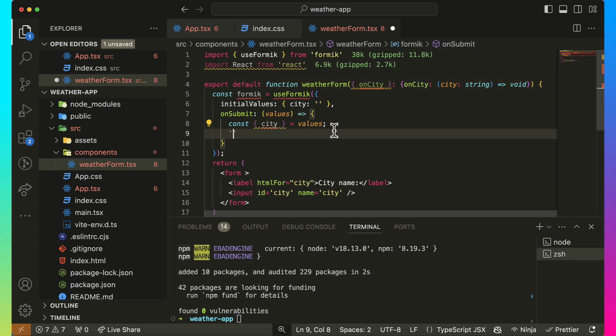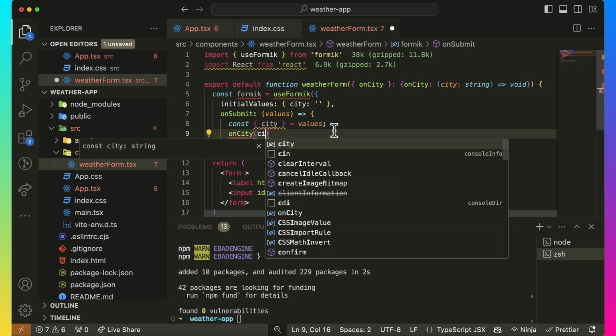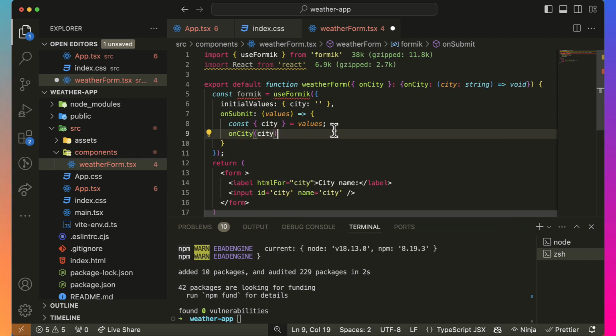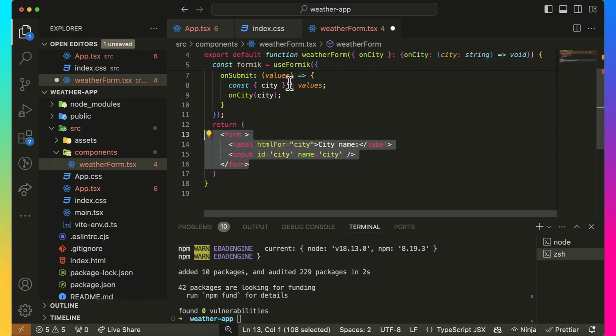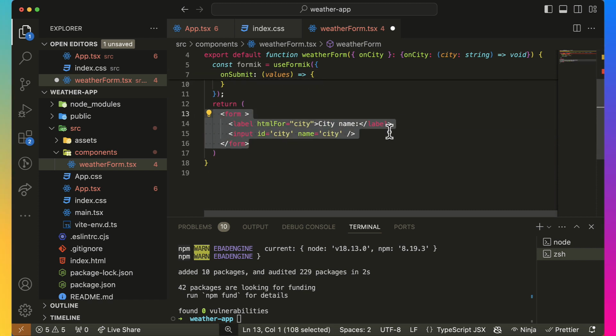And then once we do get the city, just going to pass it up to our parent component. And then that's that done. And then we just need to hook up our form to our useFormik hook.